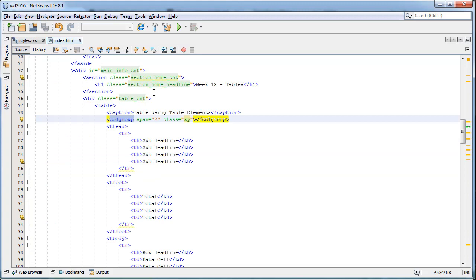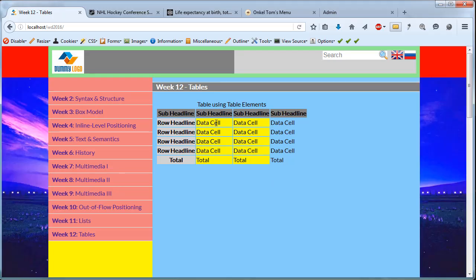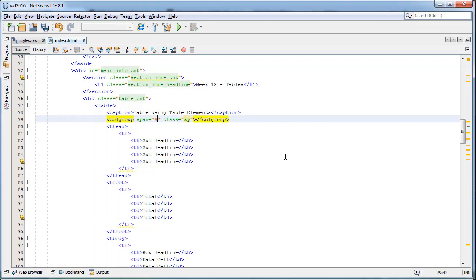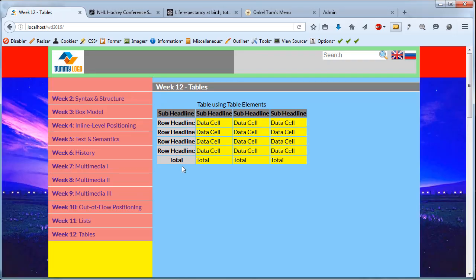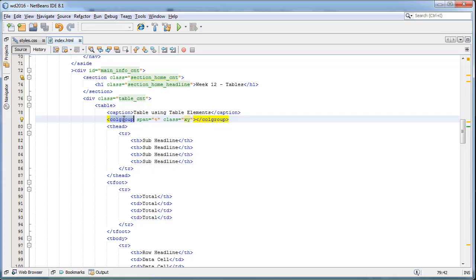Let us first introduce now our next element. With the colgroup element, we can change the span number here to 3, for example, then the third column will be affected, or we change it to 4, then the first 4 columns will be affected if they are not overwritten by anything else. But there is no control that we have over individual columns. If, for example, we want only column 2 and 3 to have a background color of yellow, but we want the last column to have a background color of orange, or a certain width, while the other two shall have a different width, there is no chance using the colgroup element that gives us control over the columns individually, only in a common way.